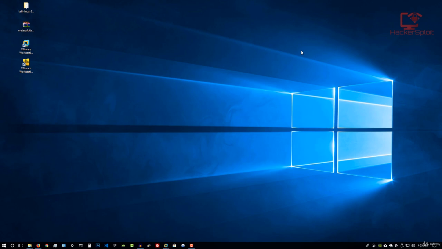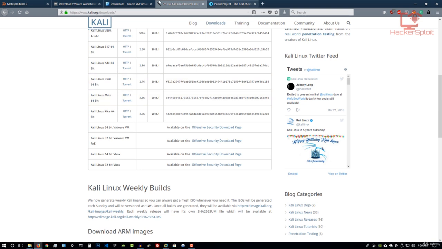So I'll make a post on my website regarding how to select the appropriate settings. It's very dependent on your hardware, and you need to be really attentive when installing it. It's just a pain in the neck. What I would recommend is just using Metasploitable 2 and installing your own tools on it, or using CTFs.